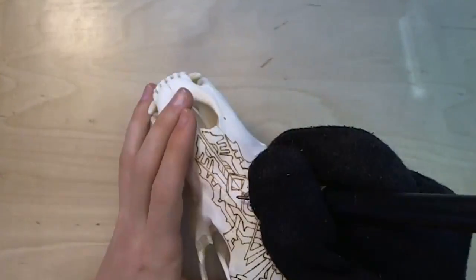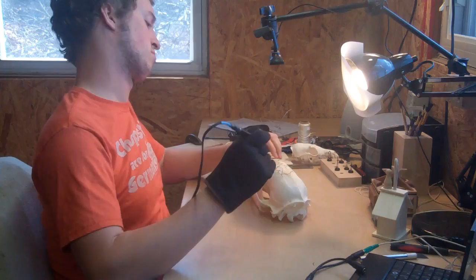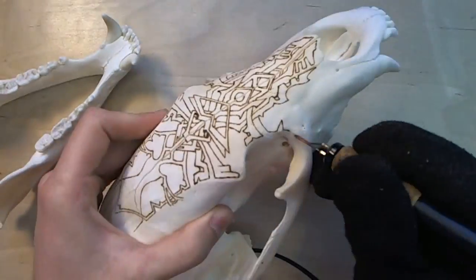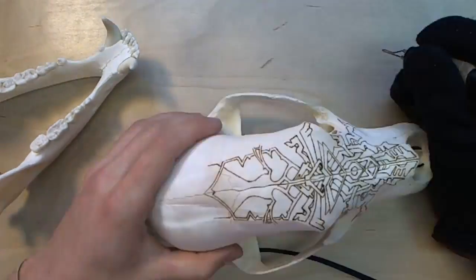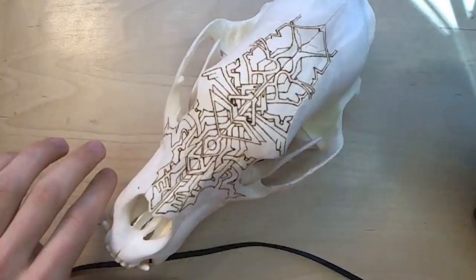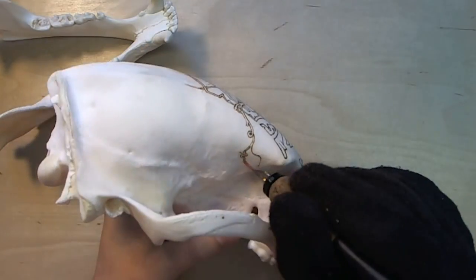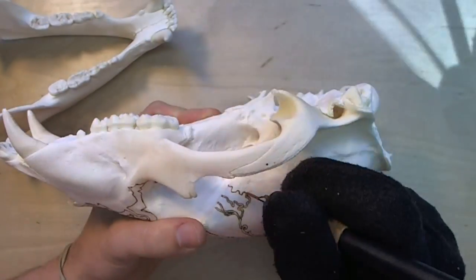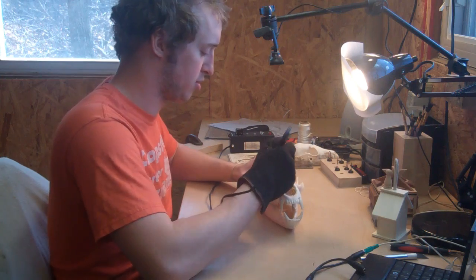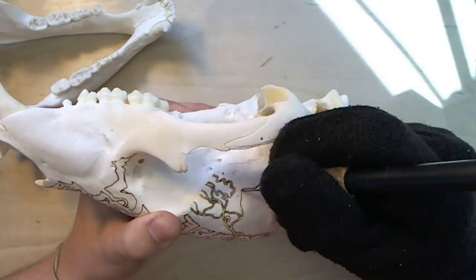It was a lot of fun doing this. The hard thing about burning bone is that it just takes forever. It's so much harder than wood. You just have to go so slow. Even with the temperature turned up all the way, this whole thing took me between 6.5 and 7 hours, which is much longer than most of my projects take. But I was so excited about it that I did it all in one afternoon/evening. My hand is still a little sore. I should probably pace myself better in the future.